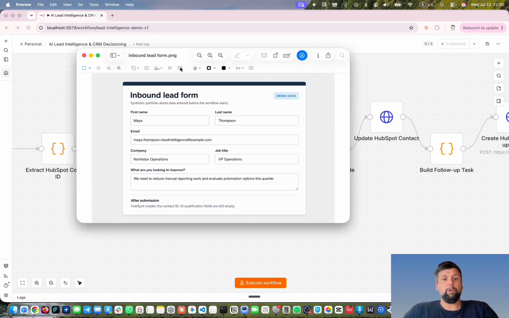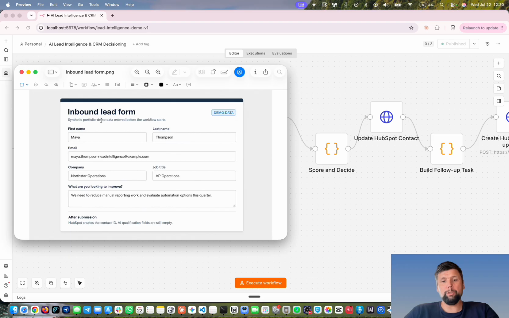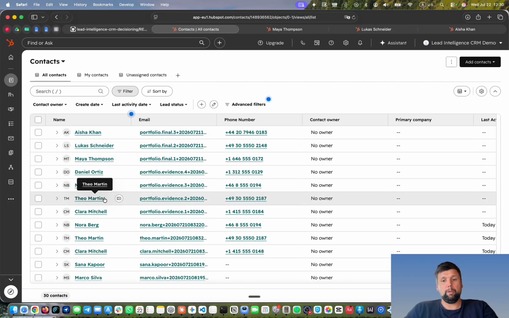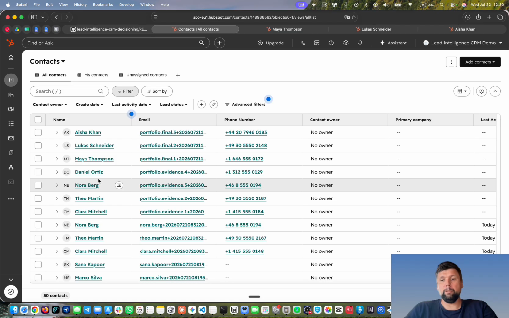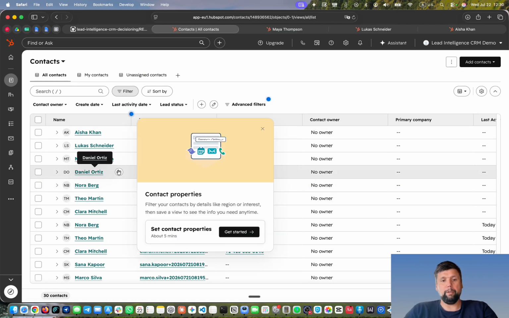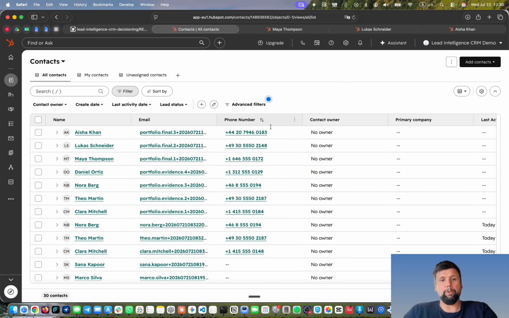So the problem is, imagine we have some standard lead form which has some standard fields like first name, last name, email, and so on, and all these leads are coming to the HubSpot CRM, and you as a salesperson want to somehow qualify those leads based on their field data that is populated there, to have some automatic priorities, whom to contact first, without any manual need of investigation of each lead.